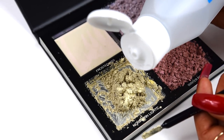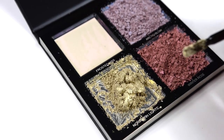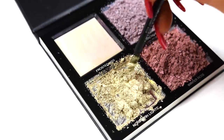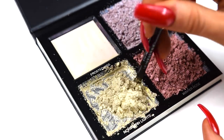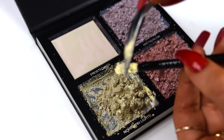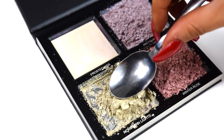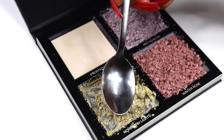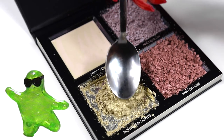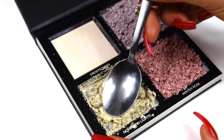Then poured in a bit more to make the mixture a little less solid, if you will, and I then continued to stir. And at this point, it was time to bring out my spoon just to flatten everything out into the pan. And if the mixture still looks like flubber, then add more rubbing alcohol, because we want this to be completely flat in the pan.